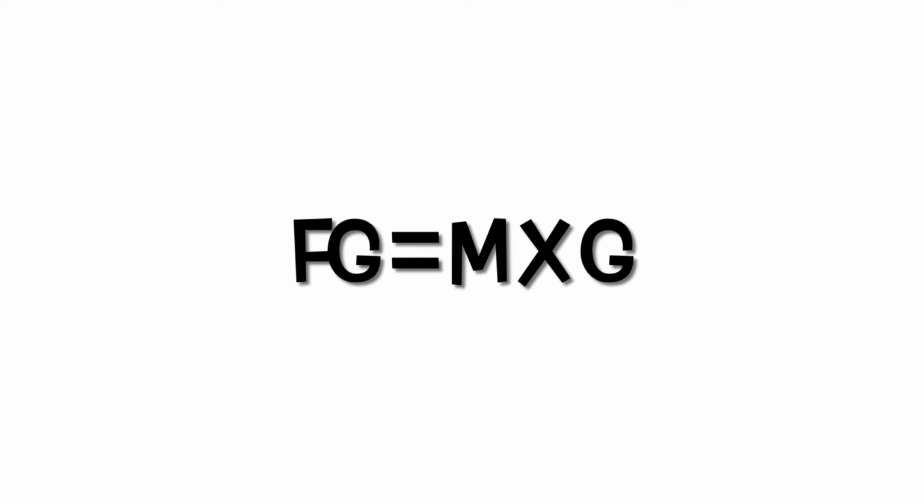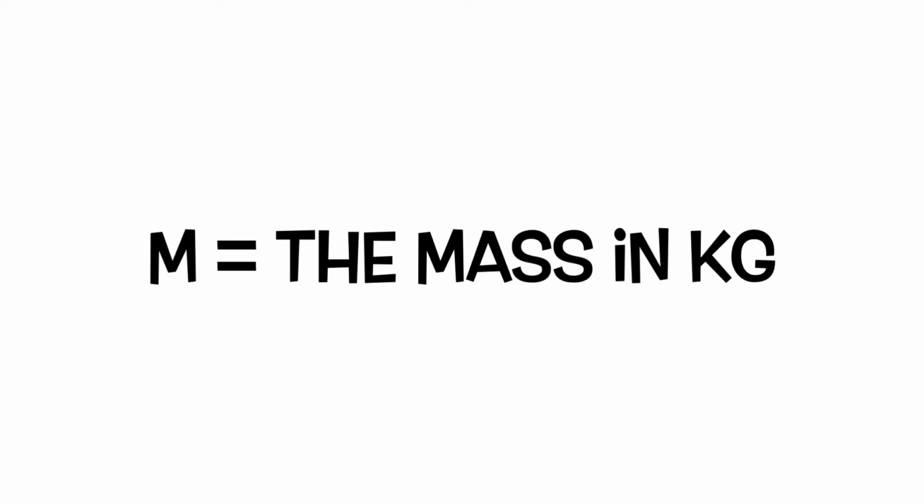The formula with which you can calculate gravitational force is Fg = m times g, in which Fg is the force due to gravity expressed in Newtons, m is the mass in kilograms, and g is the gravity on Earth. The gravity on Earth is constantly 9.8 N/kg. Multiply that by the mass of the object and you have the force.